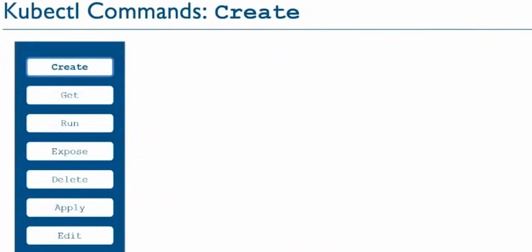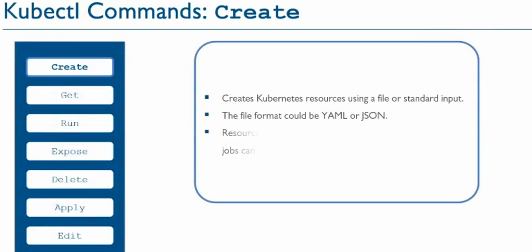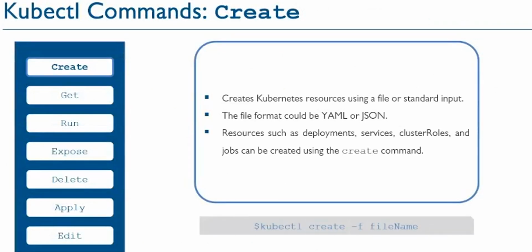So what these commands actually do: create command first of all. The create command is used to create any resource in Kubernetes. I will be writing a YAML file. If I want to execute that YAML file, I will be using the kubectl create command, and I will give the -f flag, and I will specify the file name to create a pod. We will see this in the demo, how we use the create command.